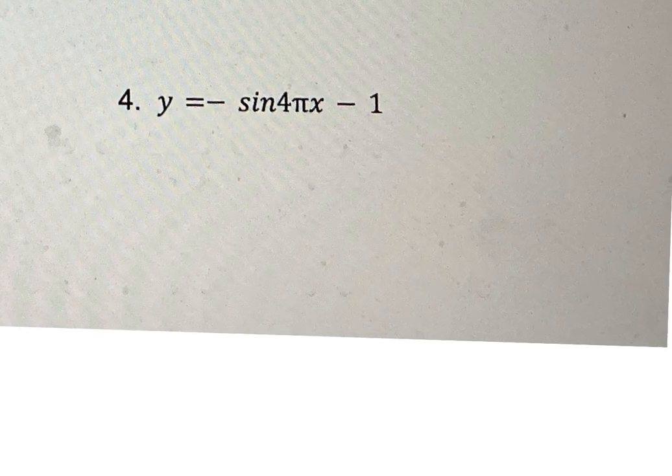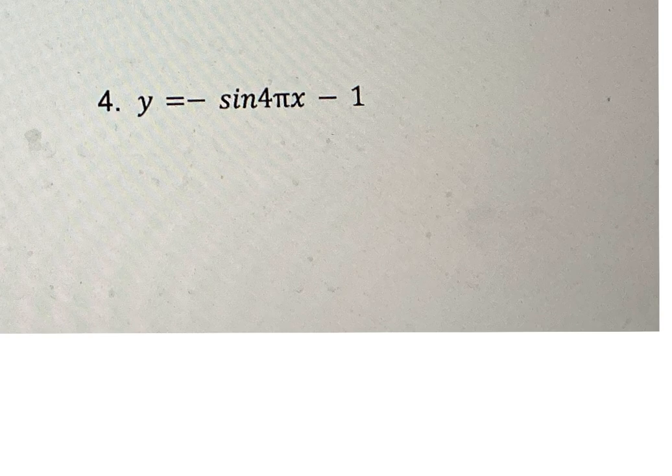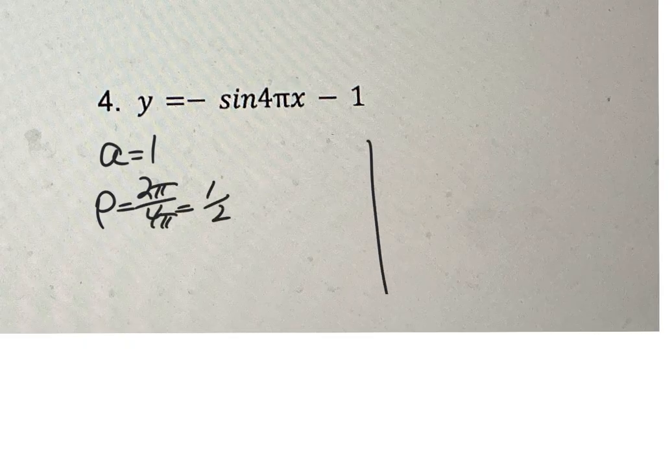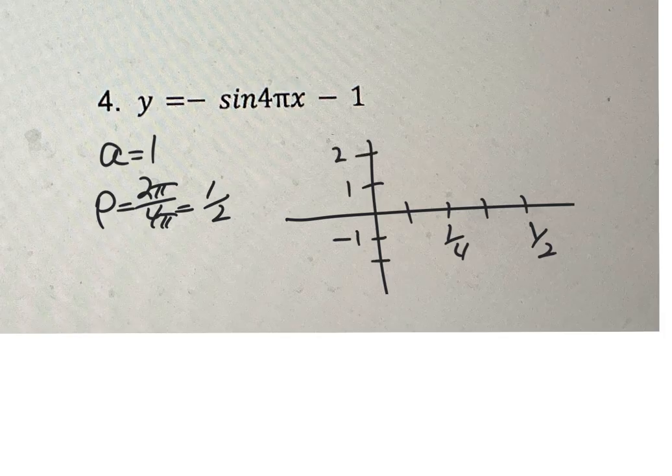There's that one. Number 4, similar to the last one. Amplitude is 1. Remember, it's always positive, even though there's a negative in the front. Period is 2 pi divided by b. b is 4 pi. If you divide those, you get 1/2, which is kind of weird. So there's not going to be a pi on my graph. It's going to be 1/2 there. Halfway to a half is a fourth. I'm going 1, 2. I got a feeling I'm going to need my 2's this time because of that minus 1 at the end.